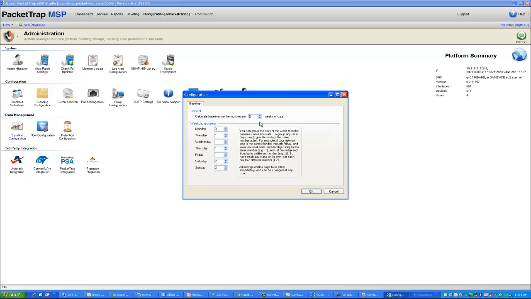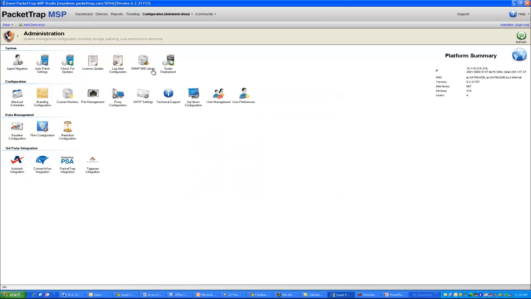So over a period of 4 weeks, our system is going to calculate an average and it's going to go, Monday has a different average than Tuesday. So when you create an alert 30% over the baseline, well, 30% over the baseline on Monday and Tuesday is going to be different, so you will receive alerts differently. And again, this way you can spot actual degradations in the network performance because of the baseline.